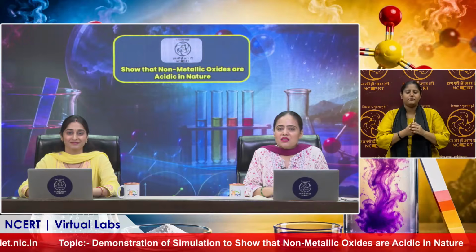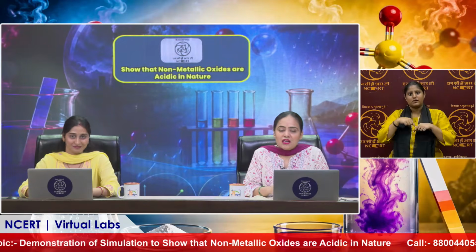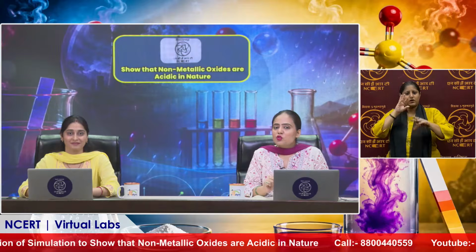Now, I want to ask you about the topic that we are going to study today. How can we learn this topic through virtual lab? What exactly is this topic all about? Yes, I'll explain. Today we are going to learn about a grade 7 topic: how non-metallic oxides are acidic in nature. In the previous sessions, we studied metallic oxides, which are basic in nature. We will learn what happens when we dip the pH paper in solutions of non-metallic oxides or metallic oxides, and how the color changes from red to blue or blue to red. And also we will study their daily life applications.